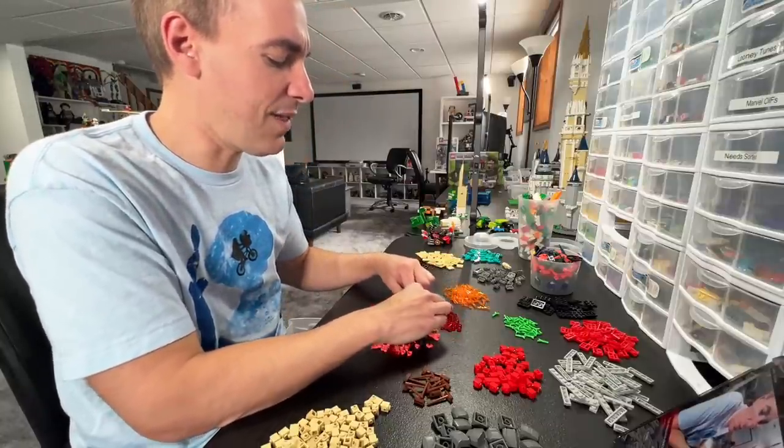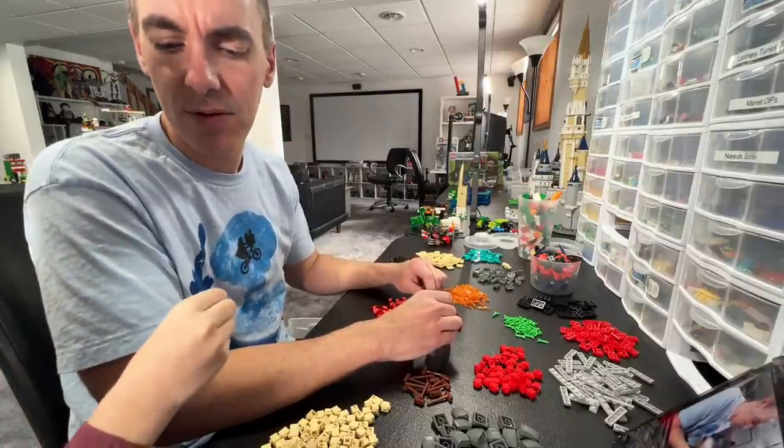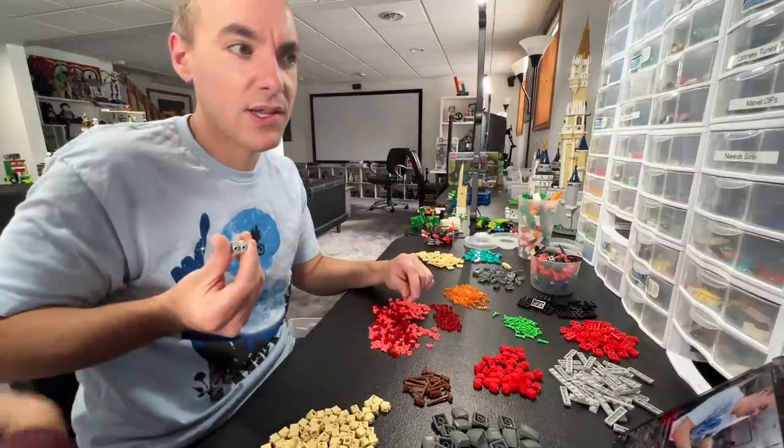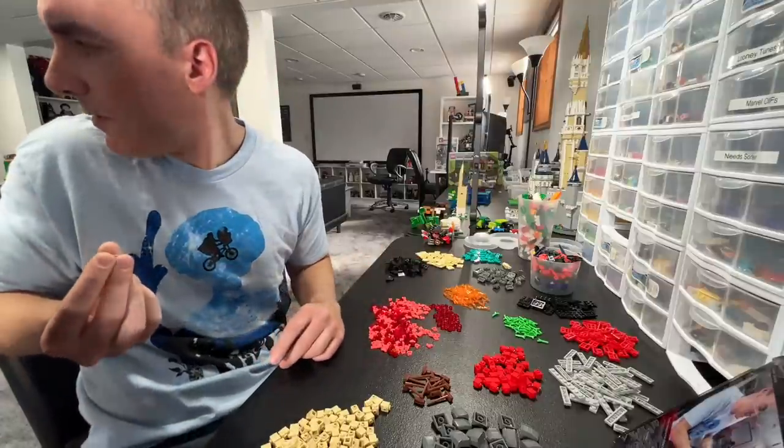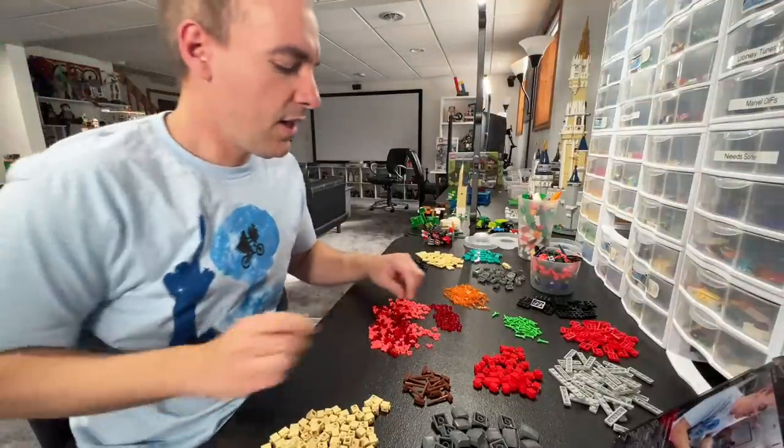What's the actual hat? I feel like it's so limiting. Maybe I'm missing something from it. What was this doing in the mob bricks? That was just in the regular bricks? No, that was in, like, the 1x2s. Oh, my gosh. Put that over here with where it says modified bricks.